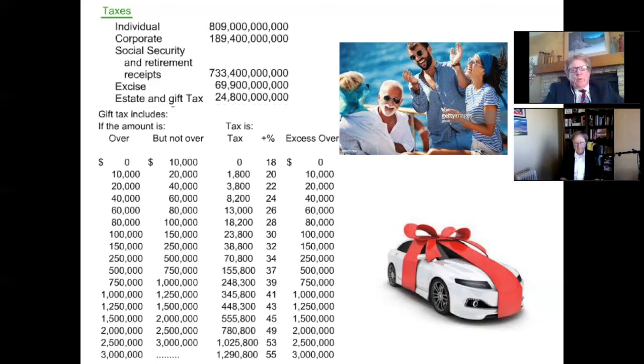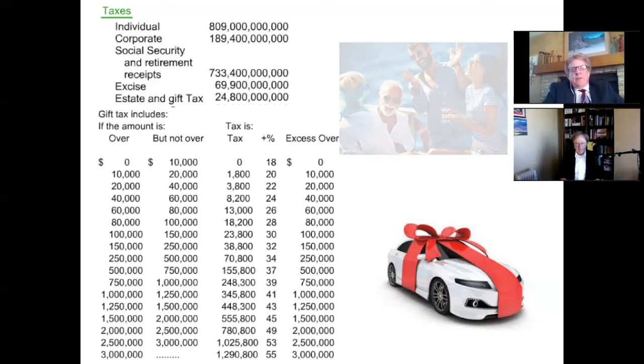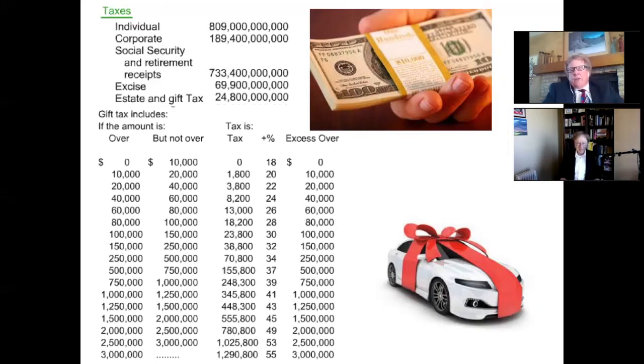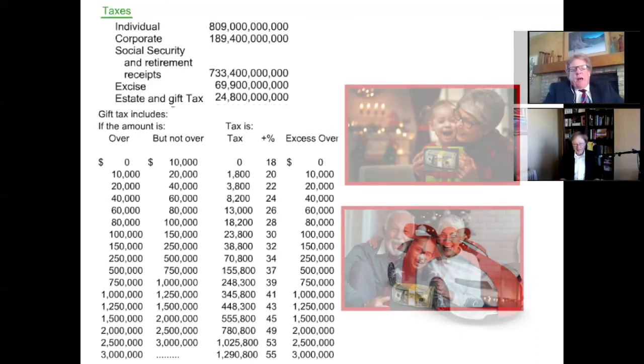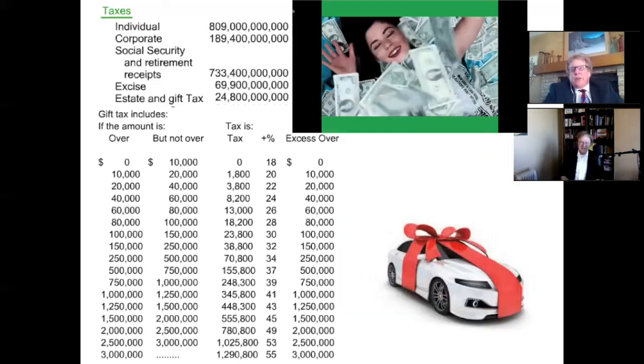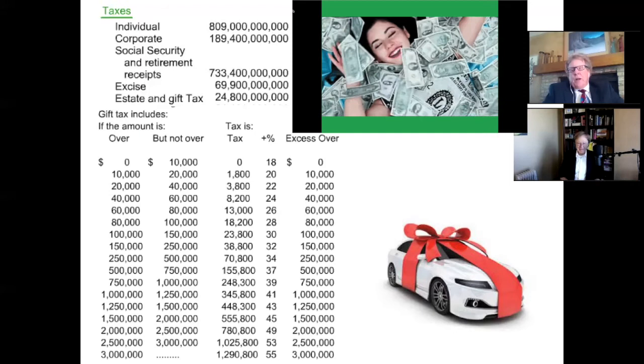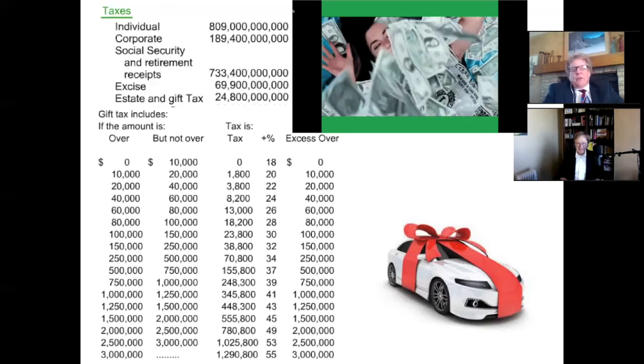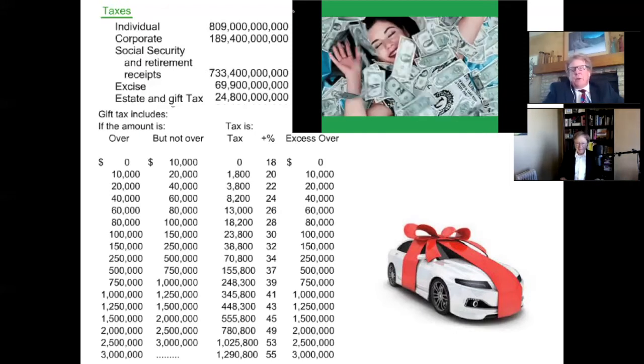So do you know what wealthy people do? They start giving money to their heirs before they have to pay an estate tax. So every Hanukkah or Christmas or whenever, they give their grandchildren $10,000 so that they don't have to pay taxes on that. So they let the heirs enjoy the fruits of their labor with the money while they're still living, as compared to paying taxes to the government if they're wealthy.